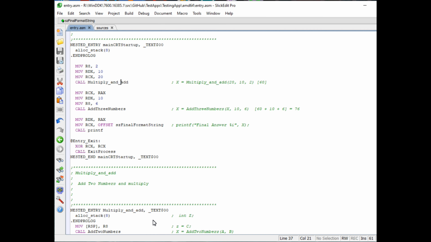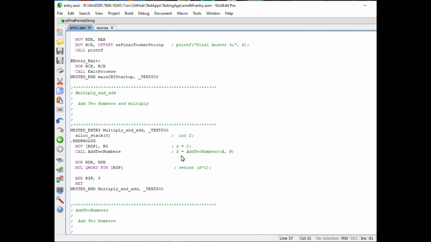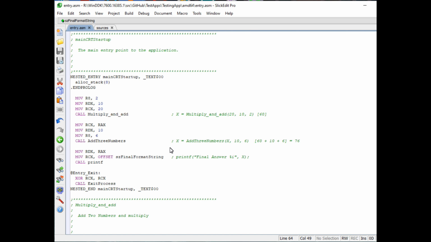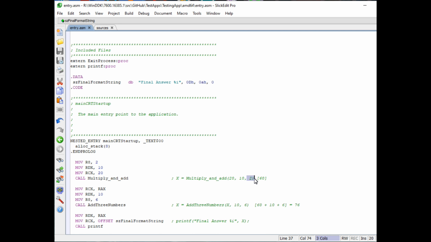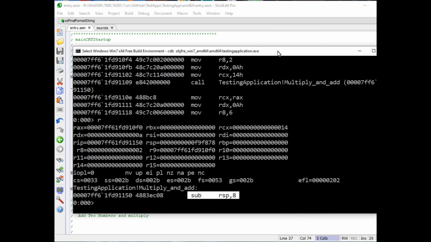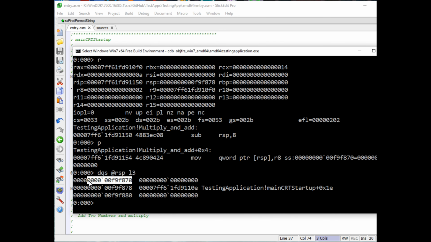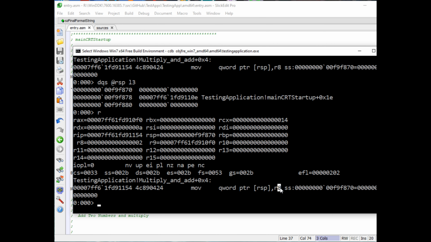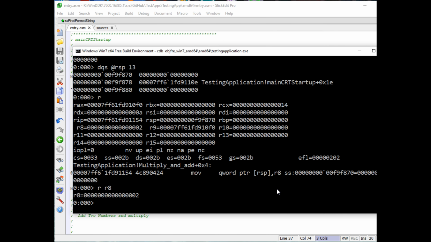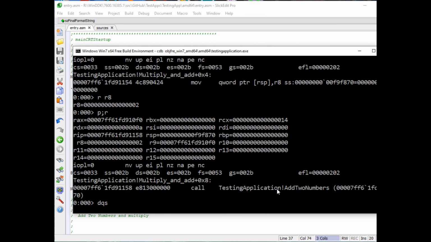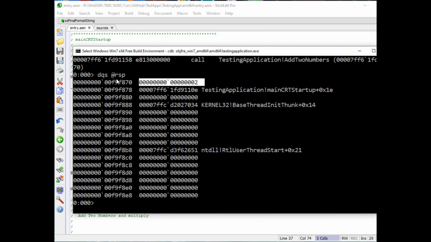All right, so if we come down to multiply and add, as you can see, we would do a z variable. We save a z, and we put c, which is the third parameter. The third parameter was 2. Okay, so let's watch that happen. We do this, LEA RSP L3. As you can see, we now have this location as our z variable. Now we're going to take R8, which is our third input of 2. We're going to put it into our local variable. Now as you can see, there it is, 2.